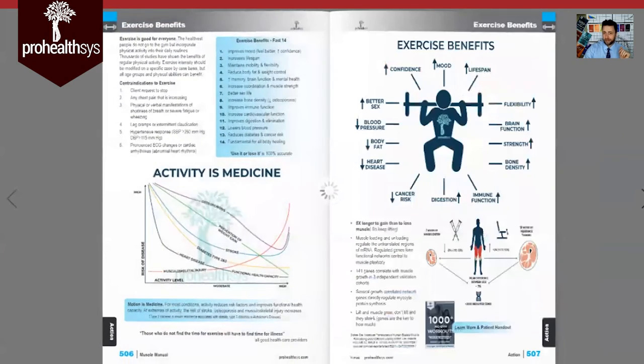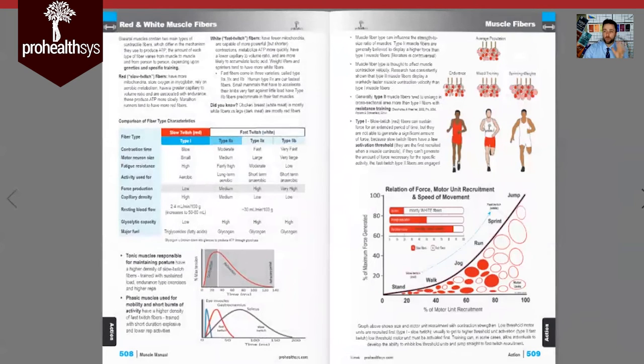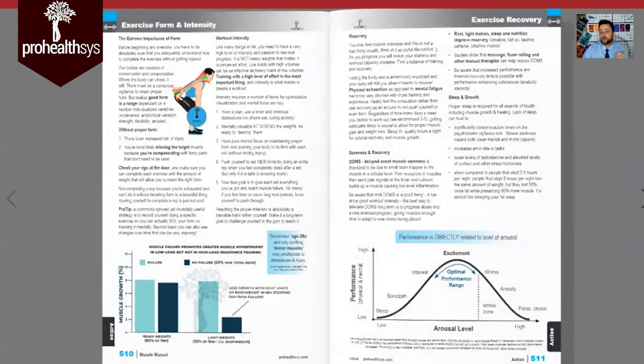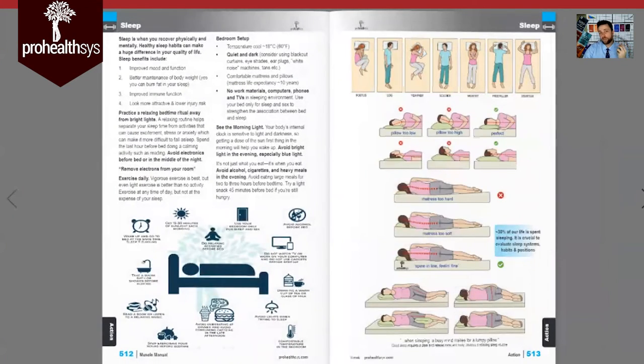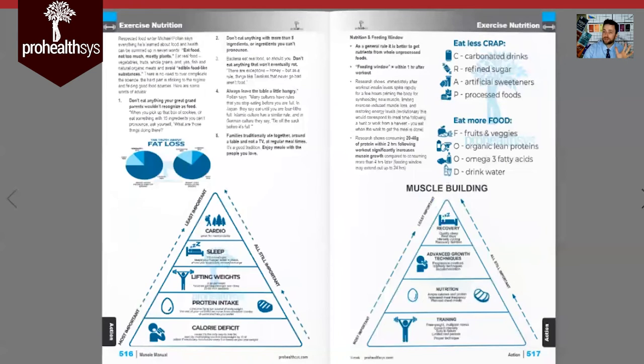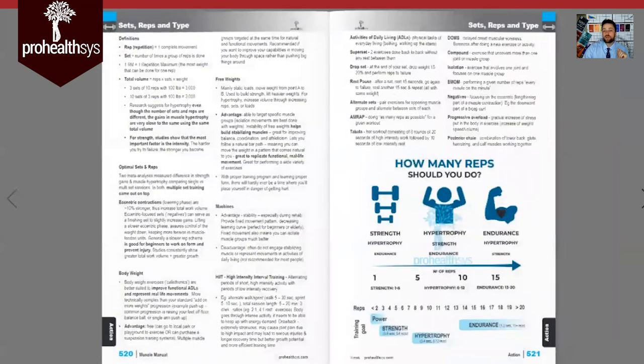Activity levels throughout the day. And then we talk about the benefits of exercise, how activity is medicine. Muscle fibers, red and white, what your training is going to result in and what your goals are you're shooting for with this. Exercise intensity, exercise recovery. Sleep is there again because we know it's so foundational for our recovery. And then we finish off with some protecting your back. You know, nutrition has to be there as foundational for your overall evaluation of a patient and looking at their outcomes. If nutrition isn't there, they're going to have a tough time meeting their daily requirements and healing. We look at tissue adaptability, signs of overtraining, detraining effect. We just define the term sets, reps, how many reps should I do? Negative, EMOM, compound movements, DOMS, all this good stuff is there.